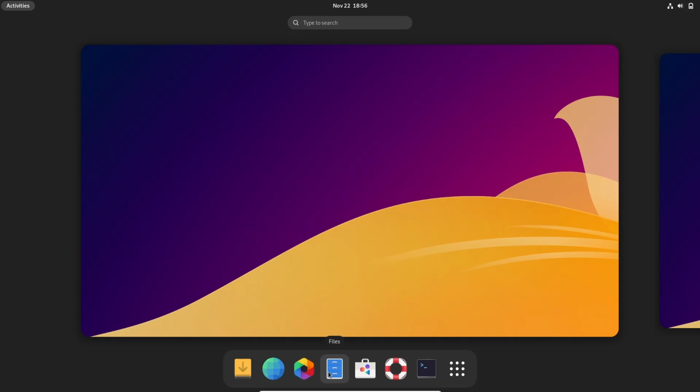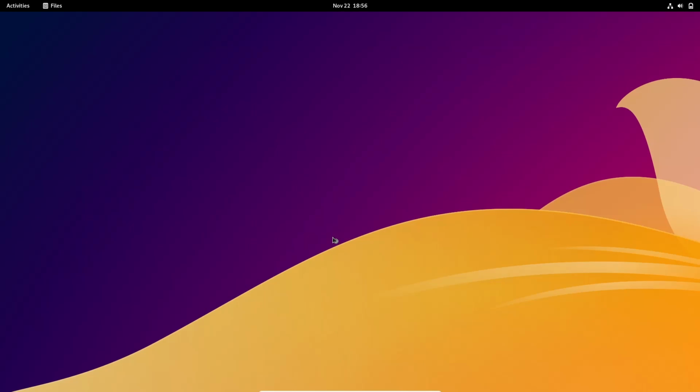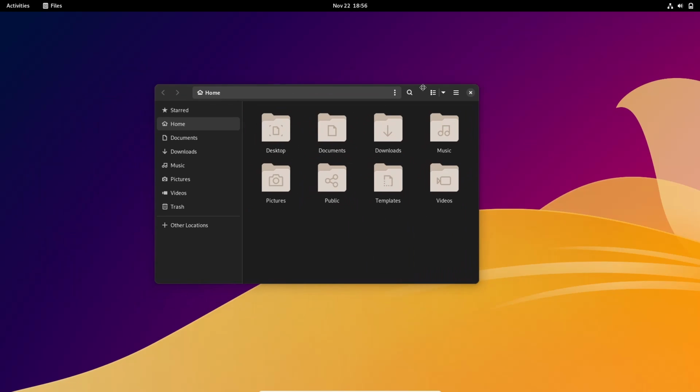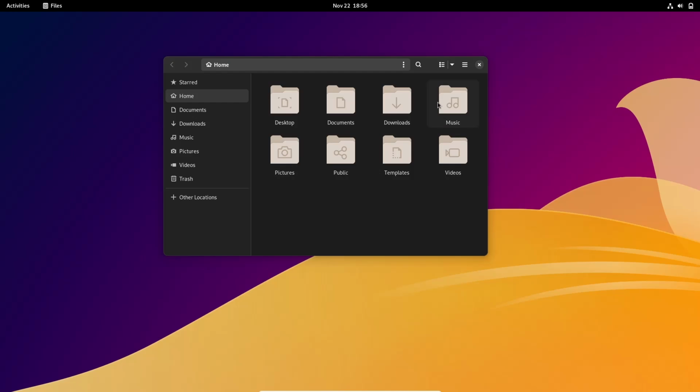You do have Photos. You have File Manager, which is your files, which comes with GNOME 43. I like the icon theme. It's not one of my favorites, but it's not one of the ones I don't like. I would probably change the colors here, but that's completely up to you. You can do whatever you need to do to make it fit your needs and what you're going to use it for. You've got your usual suspects over here. And of course, you've got your home folder right here. So let's go ahead and close out of that.